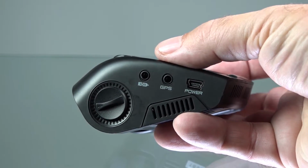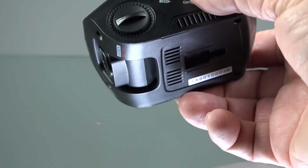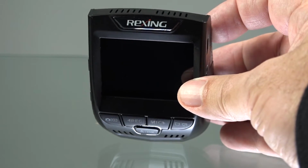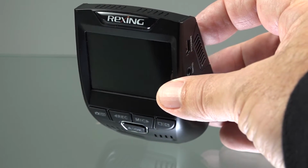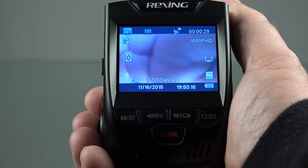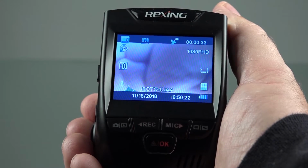And over here you see we have 3 different plug-ins. You can also have another camera there. That's what the hole is all the way to the left, and that will show to the rear of your car, so you can have people being monitored as they come up behind you. Screen is pretty nice. You have the option to turn it off. That's that little button all the way to the right there that has a screen with a hash mark through it. Now the camera's on, and of course it's videoing my palm.